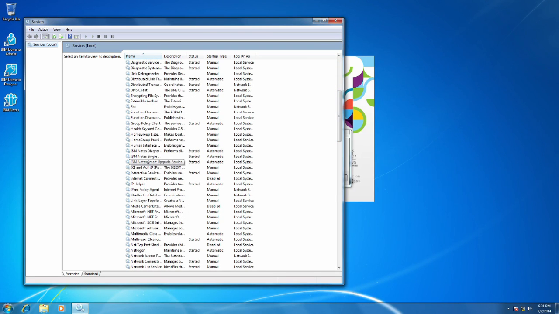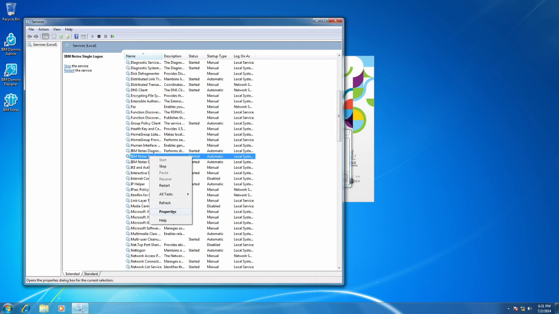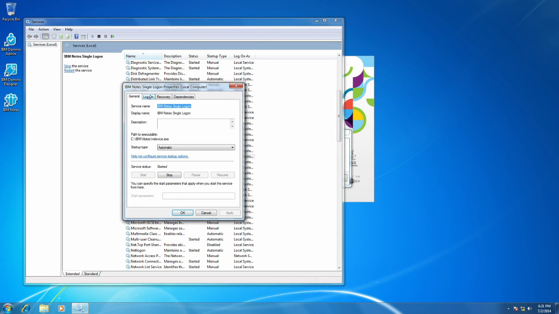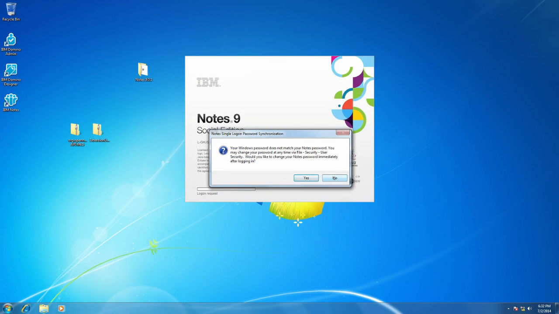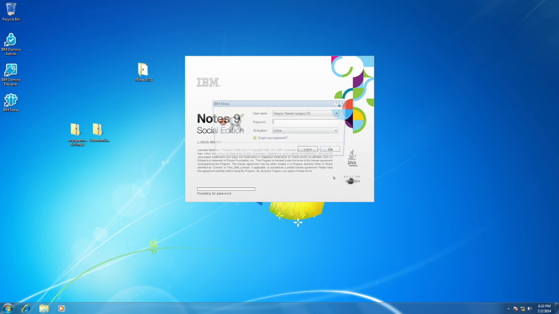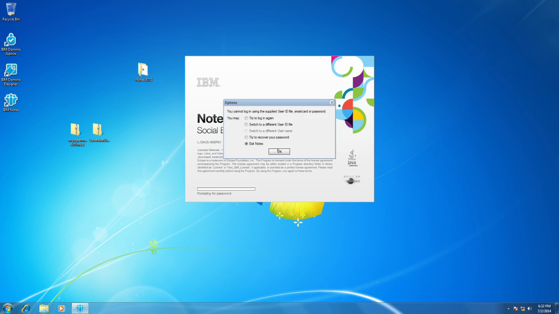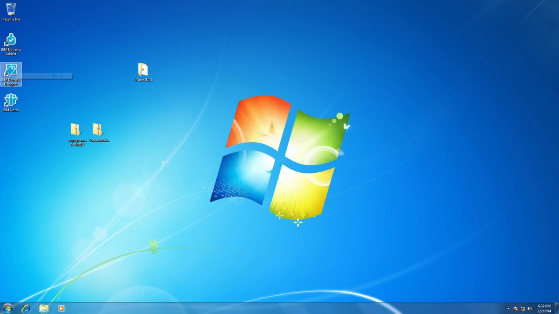IBM single sign-on. Properties. Dependency. Start type. Manual. Okay. Close. Exit. Let's verify.